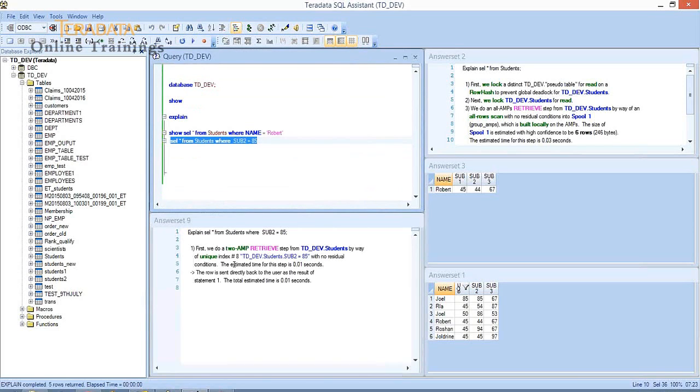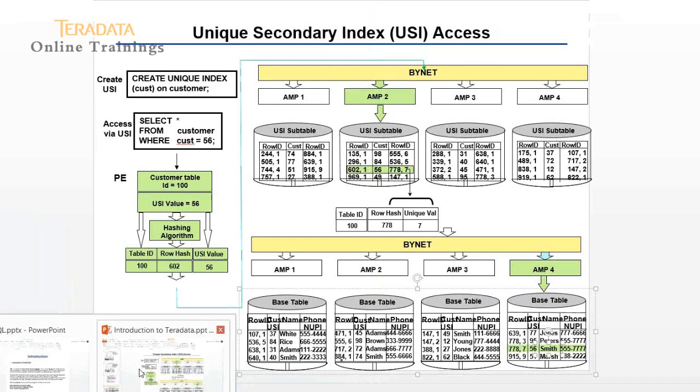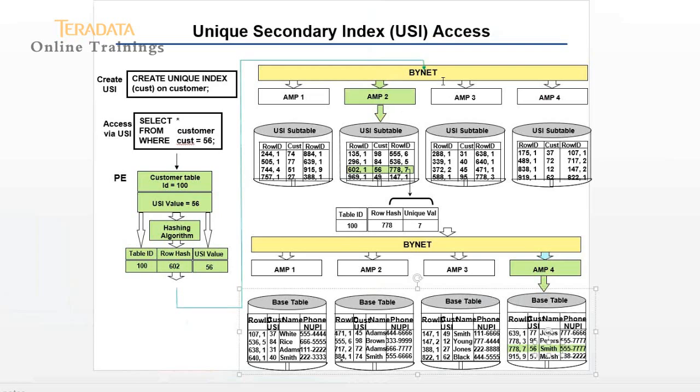In the explain plan, first we do a 2-amp retrieval step by way of unique index, TD dev students dot subject is equal to 85 with no residual conditions. Okay, it's a 2-amp retrieval. As we discussed, there will be 2 amps involved in unique secondary index, because one is the base table and another one is the subtable. This is the subtable where you will have the unique secondary index value.